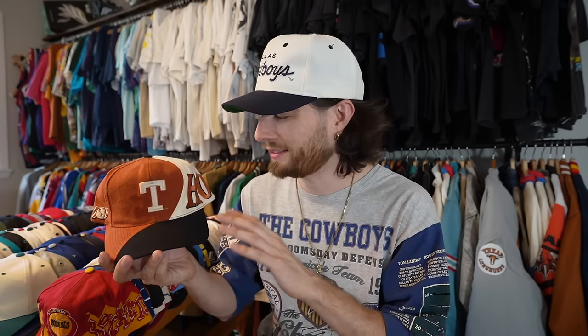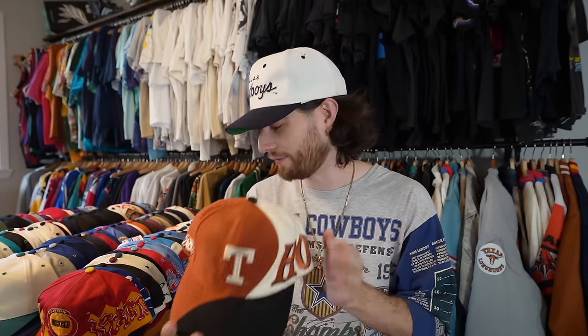It is an absolute firecracker. And what's really cool about this guy is the majority of my family went to the University of Texas. Bro, we bleed burnt orange. I thought my older sisters would go there. My parents went there. My sisters did not. It's the only place I applied and I went there. So this hat definitely was like destiny given to me as a child. And it is the first snapback I ever got.